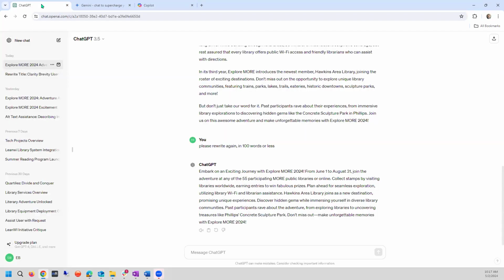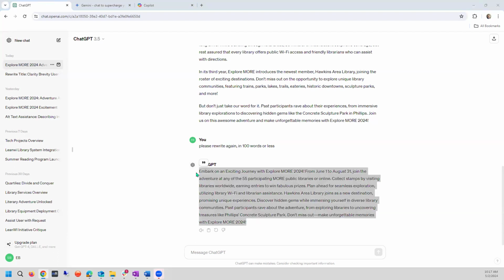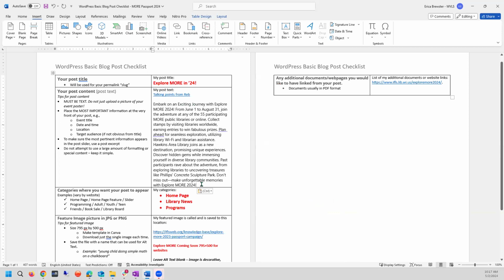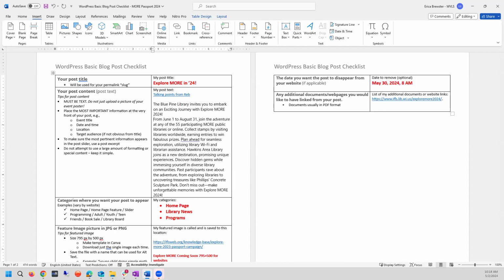Okay, for brevity, I'm going to go ahead and go with the ChatGPT, but I might fix this up a little bit. So I now have my text. I have some text here that I am pasting into my thing. I'm going to personalize this by saying the Blue Pine Library invites you to embark on an exciting journey with Explore More 2024.